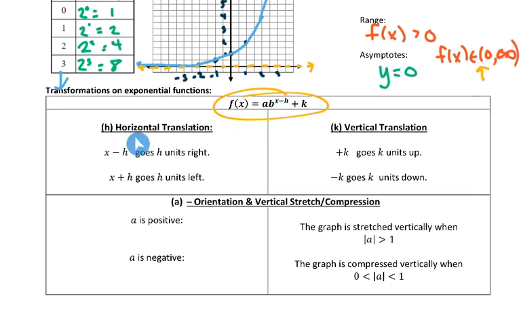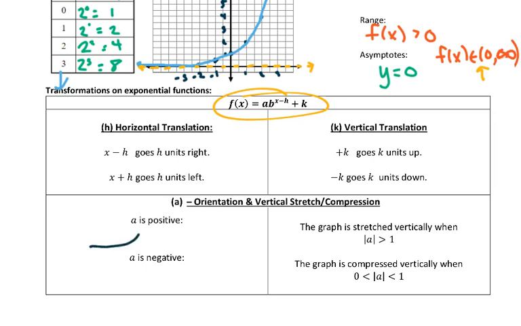The H goes with your horizontal, so the part that's within the variable, just like before it was inside parentheses with the variable. So when it's x minus h, it goes right. X plus h, it goes to the left. Okay, the thing at the end, it tells you whether it's going to go up or down by how many units. So all of these horizontal translations, vertical translations, and that A value, they're all the stuff from the past. Okay, we've done all this before with other kinds of graphs.